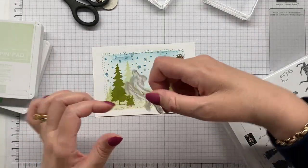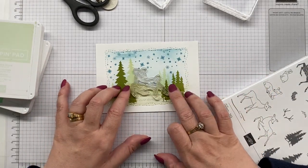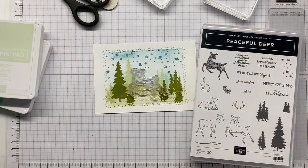Tell me what you think. It looks great. I know. I love it too. But I'm just not sure about adding an animal. I'm actually thinking they're going to be too big. Or do I just add an animal in the middle and that's going to be our focal point?